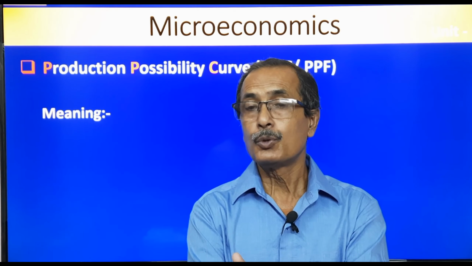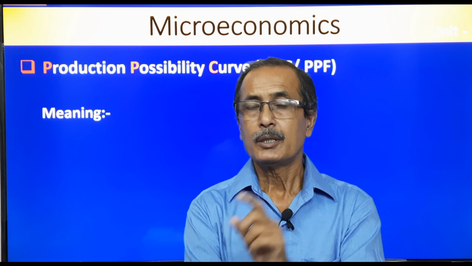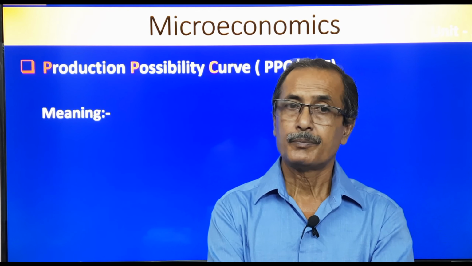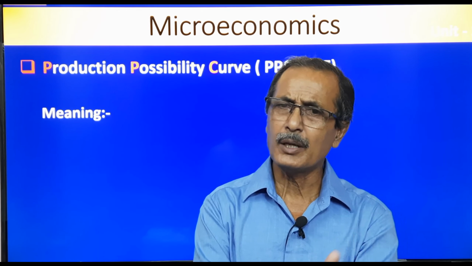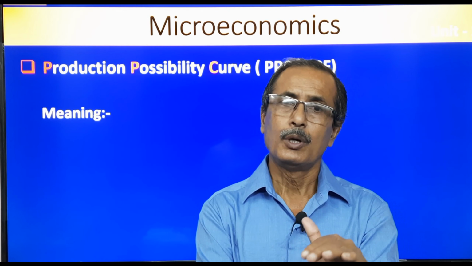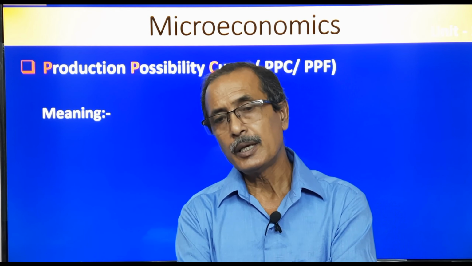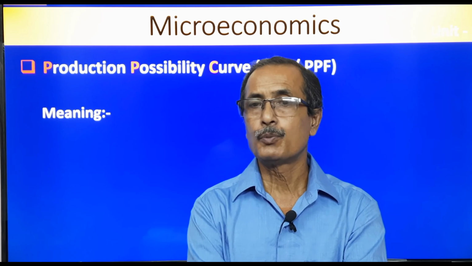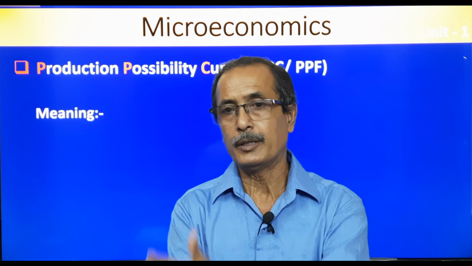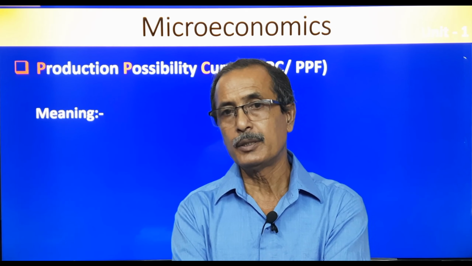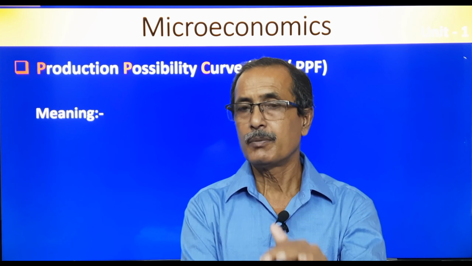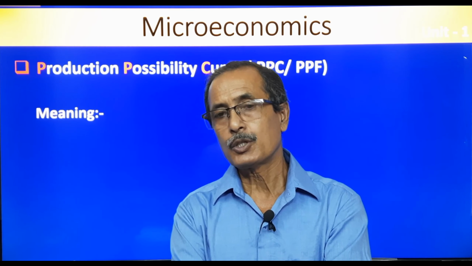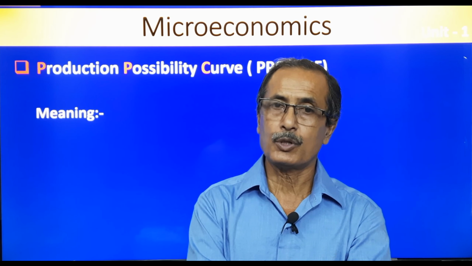Now if he wants to produce good one by some amount, he has to sacrifice the production of good two because the resources are given. आप बढ़ा नहीं सकते हो. Done. So he sacrificed the production of good two and produced good one. Then he again thought, he needs more good one. He can do that, but he has to sacrifice the production of good two. Then again he can increase the production of good one. Again he has to sacrifice the production of good two.